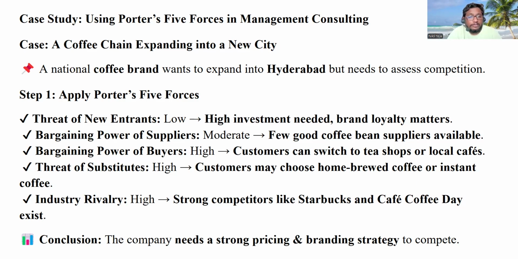So let's see the fifth force, that is nothing but industry rivalry. There will be a high threat from industry rivalry. Why? Because there are competitors like Starbucks and Cafe Coffee Day for my coffee shops. So that is the reason we use Porter's five forces and analyze the competition, whether we have to enter into the market, whether we have to expand into the market.